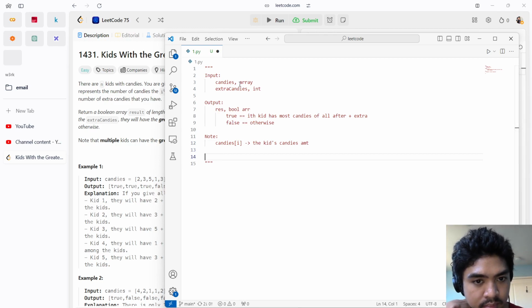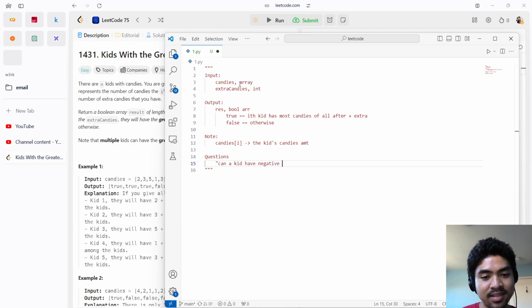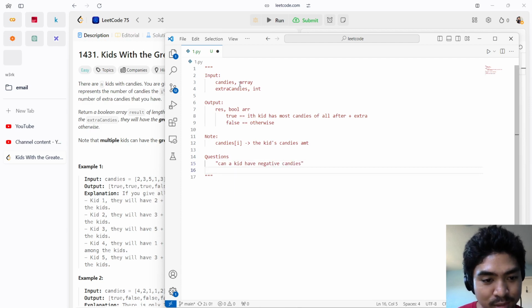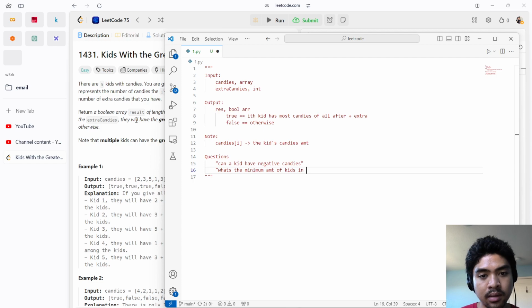So let's go over some questions, right? Can a kid have negative candies? Just curious. I don't know if that's physically possible, but we'll see. And another question: what's the minimum amount of kids in the candies array?